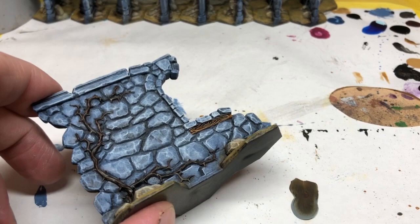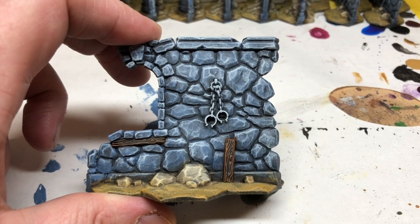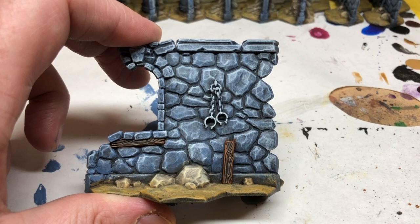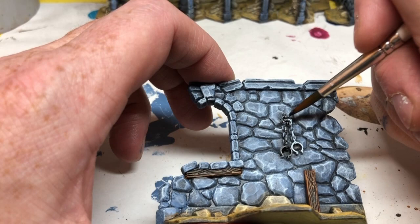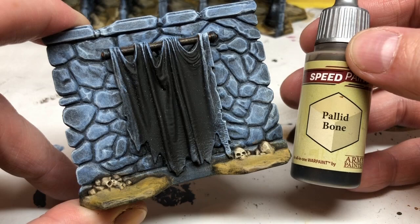And this is one of the reasons why speed paints will stay in my collection, even though I will probably not be using them to paint whole box sets in the future. As for these manacles, I have decided that for the Masters of the Universe Battleground game, I will not be using any metallic paints. But also I'm not going to try and do non-metallic metal painting either, because I'm not a good enough painter. I want this to look cartoony, and nothing in the toy range ever had a really strong metallic look to it. So I'm just going to use Gravelord Grey from Army Painter Speedpaint — just a single coat over the metal areas. This will go over the manacles, but it will also go over any other metal areas like little grates, grills in the wall, little bits of pipework — anything that I think should be metallic will just get Gravelord Grey.